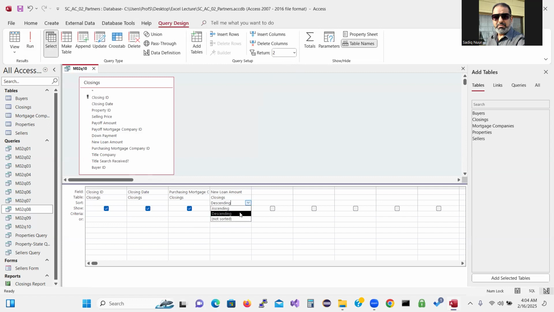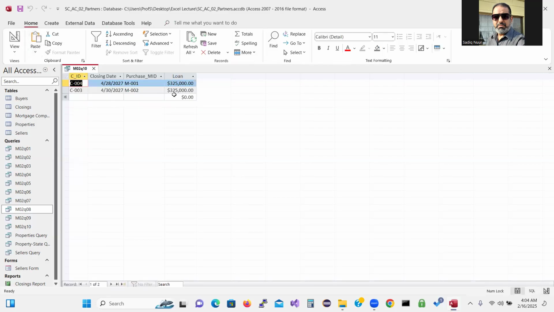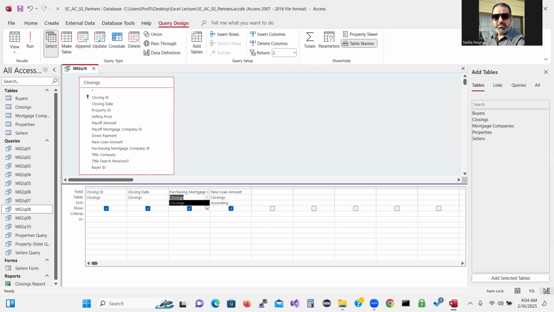Let me try to do ascending. So when we did ascending with only two, it took the two lowest. Now let's go back. Let's do descending.